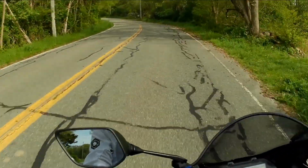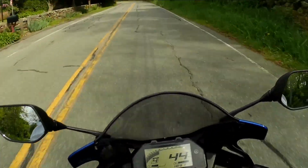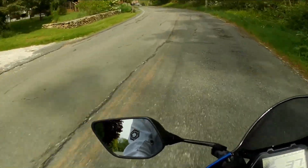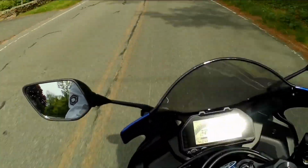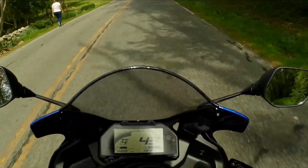Then I'll be back into fourth gear and then just winding out. And see, this is what I mean about this type of bike. It gets you to go up and down the gears and really ride in a more advanced way. And it's just a ton of fun.